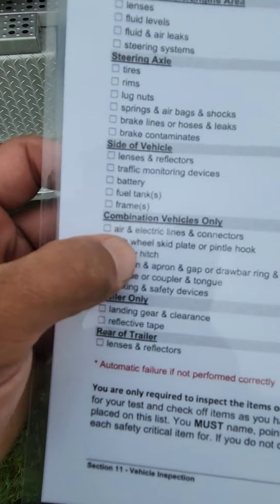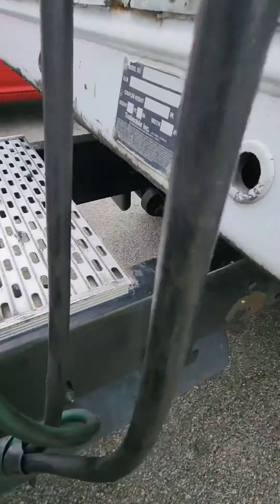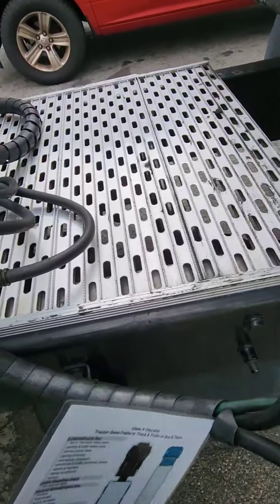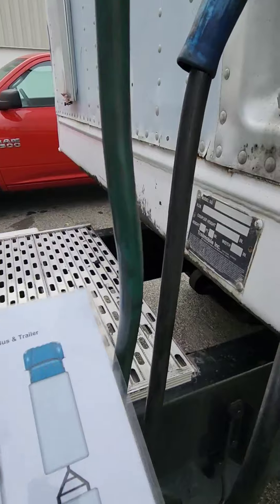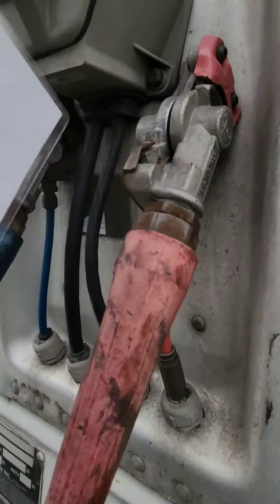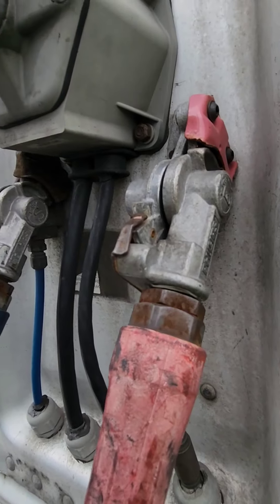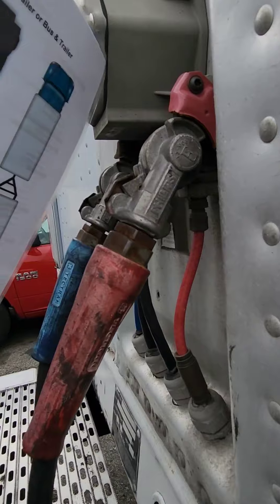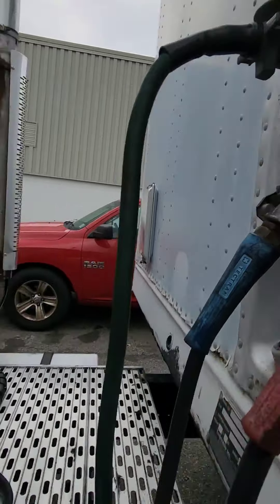My air lines and wire are wrapped in plastic, which means they can drag on the catwalk. I'll check my air hoses — no abrasions, bubbles, or cuts. Check the wire — no illegal tape, corrosion, or burns. I'll check the connectors — the glad hands. There's a rubber seal on the inside; check that it's not dry-rotted and not cracked. No audible leaks. I'll check the plug — the receiver should have seven pins, all present and straight. The plug itself should have seven holes, clear and greased.